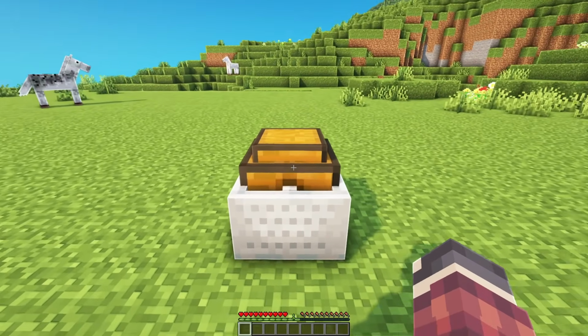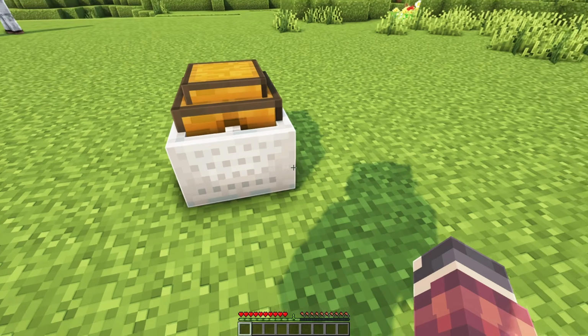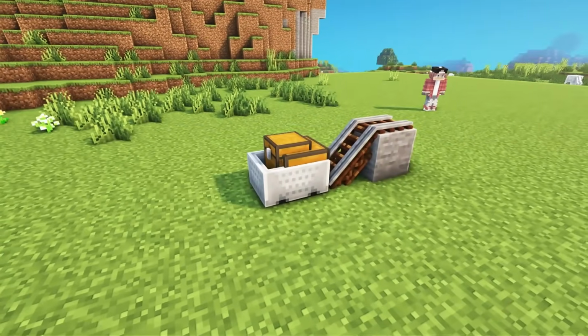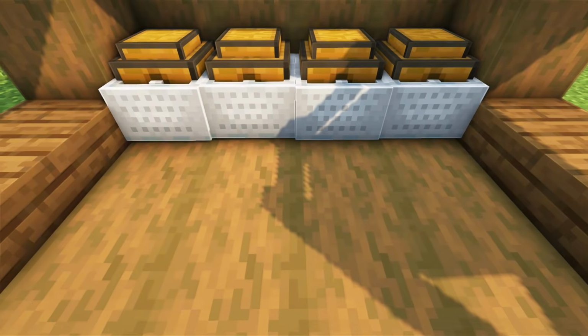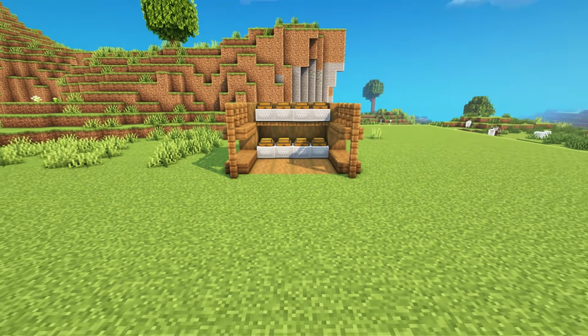Click the top section and you'll open the normal chest. Then click the minecart's hitbox from the side and you can access the minecart chest. So you basically get two different storages without needing two separate spaces. This is especially useful for small survival bases where every block of space matters.